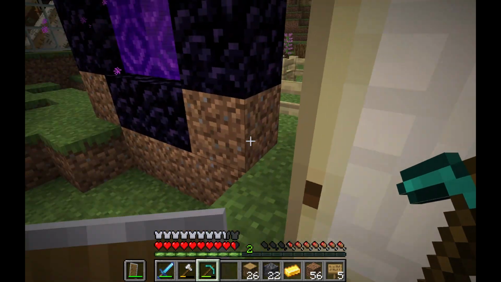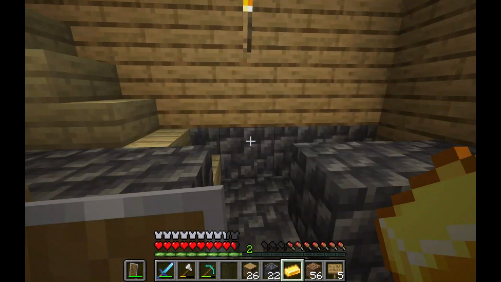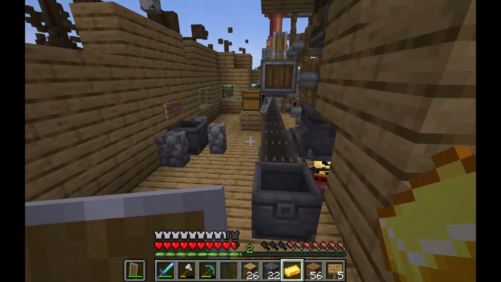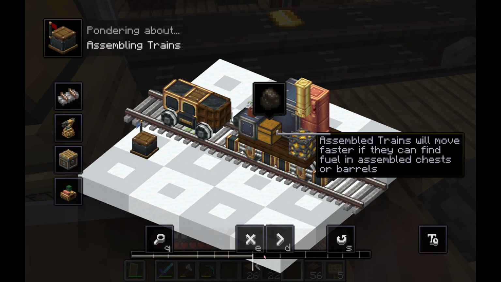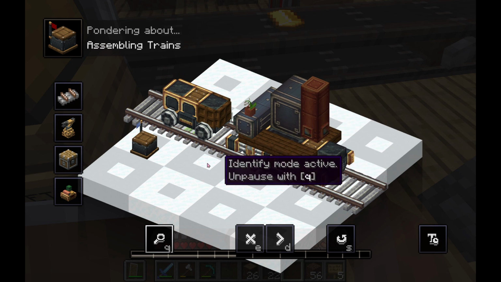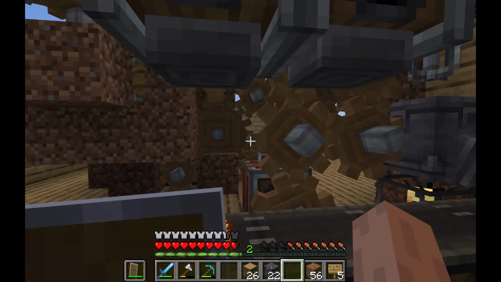Okay. Let's see, I go up to smash the gold. Smashing. And then precision mechanism. Understood. What is this? Go back one, please. What is this? Train casing. Okay. It must be upside down.